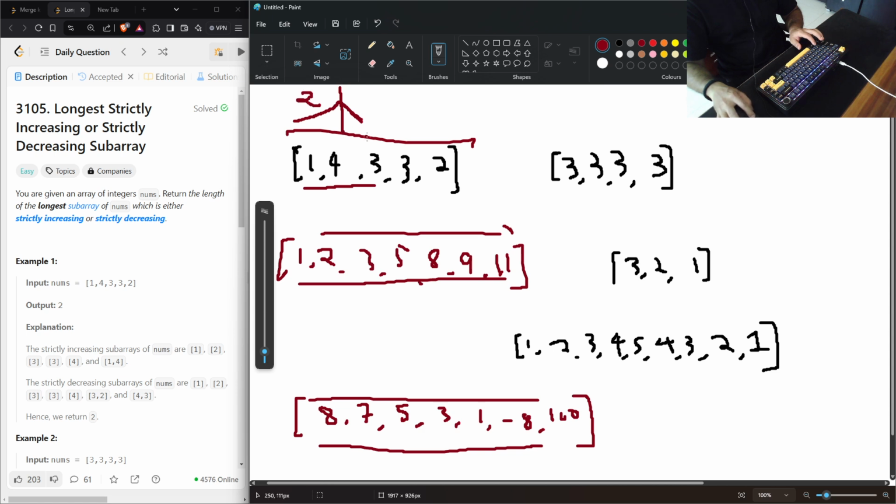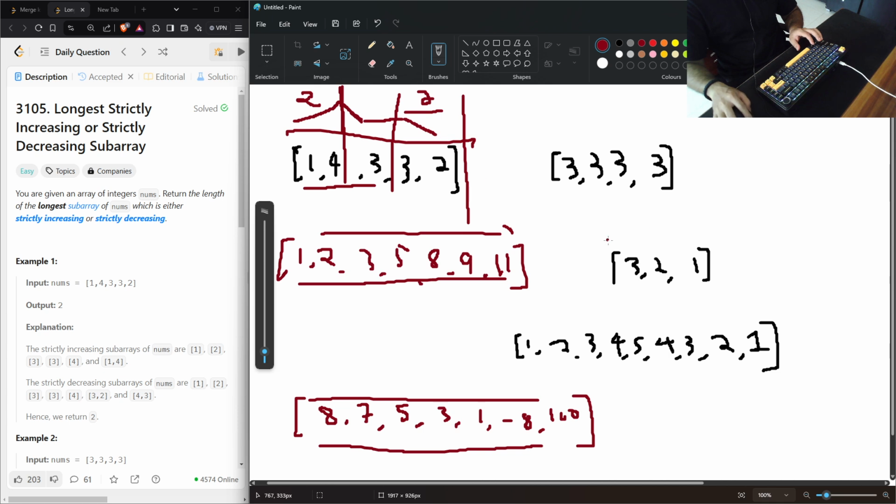Then we are at 3 again. The next value could either be less than that or more than that. If it's the same, then there is no point checking because it's the same. And then we come to 2. So 2 again got a decrease. So this is part of a strictly decreasing array, because the next value is less than the previous one. So here, one length that we are seeing of a strictly decreasing array is 2, and one length we are seeing here as strictly increasing is 2. So that is why the answer is 2.